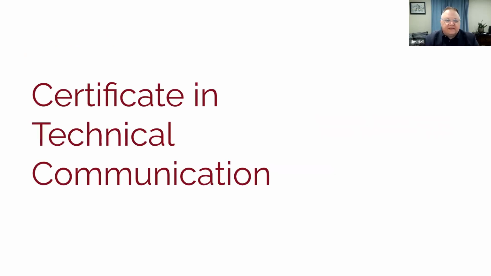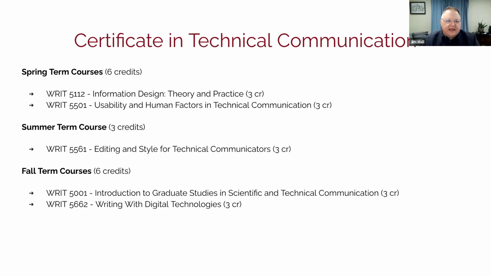So the certificate in technical communication has these courses in it. It's just 5 courses for the certificate. In spring term, there are 2 courses offered, and one of them is the RIT 5112 class. That is information design. It's about theory and practice. And information design is really about how technical communicators can arrange and structure content in a way that makes it easy for their audience to comprehend and understand.